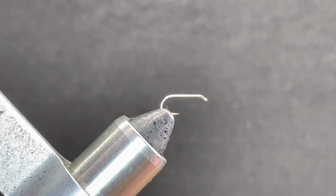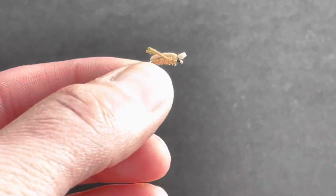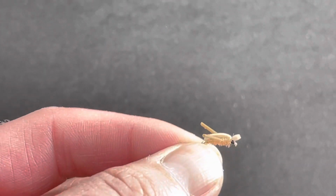Right, welcome to week 2 for the foam terrestrial session. We're actually going to start this first fly, which is like a boatman slash backswimmer type fly, not in the vise, but actually by cutting the foam. And you can tie these in a ton of colors to make a match. Like this one's tan, obviously, with some brown legs.